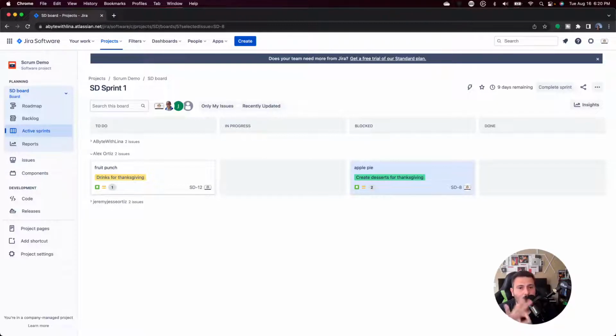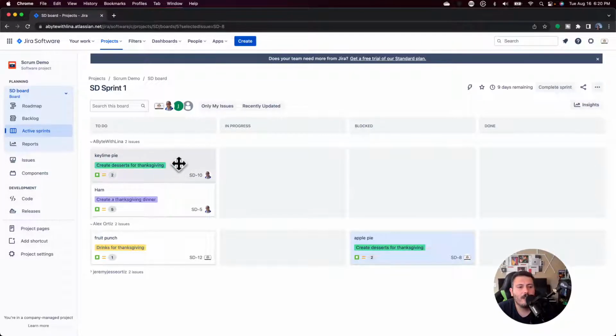And then tip number 3 was to listen for them updating you on, like, hey, I finished this, or I'm blocked by that, or I'm starting to do this and that, whatever it is, but then they didn't update Jira, right? So if the key lime ham is basically done, but it's still in to do over here, we have a mismatch between what was being said and what's actually being reflected in Jira.